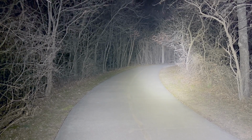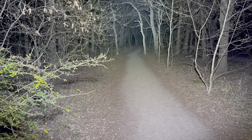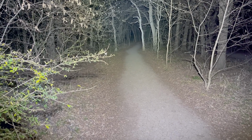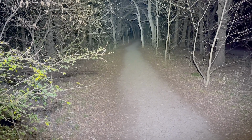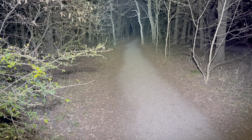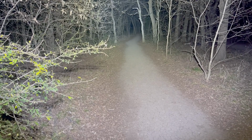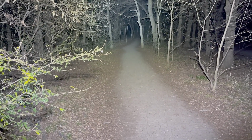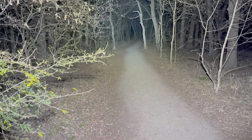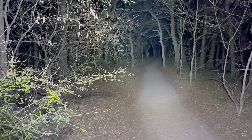So we're going to move deeper into the preserve and look at these two lights under a variety of different conditions and distances. This is another interesting area where, again, this is more of a defensive application. We have some apartments off to my left side, so imagine just walking down this trail, even though you're relatively close to what we might call civilization, and you encounter a defensive situation at these distances. So once again, we're going to turn the Baldr on, headlamp off.